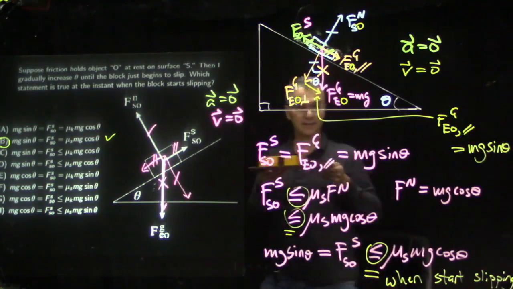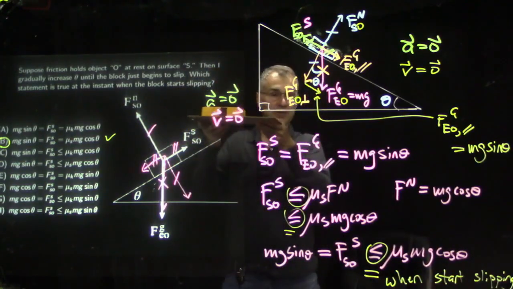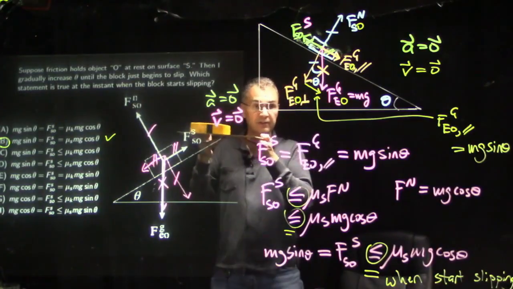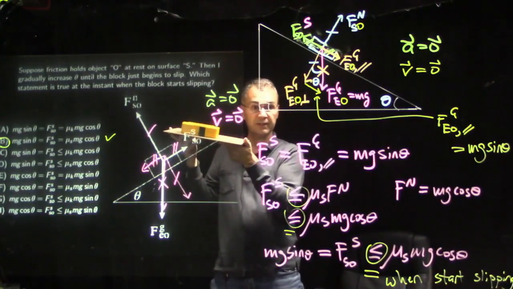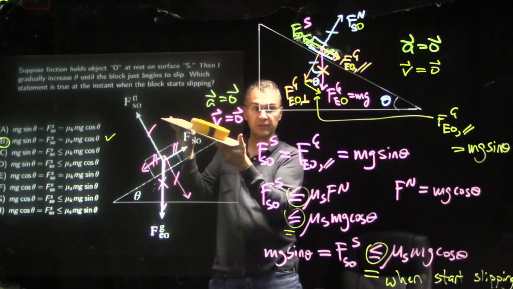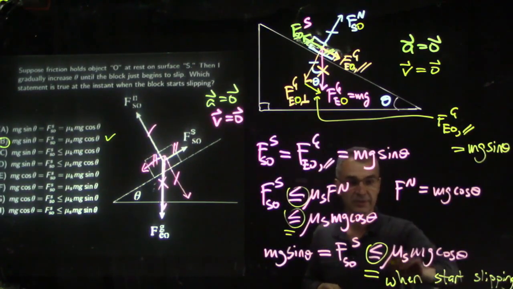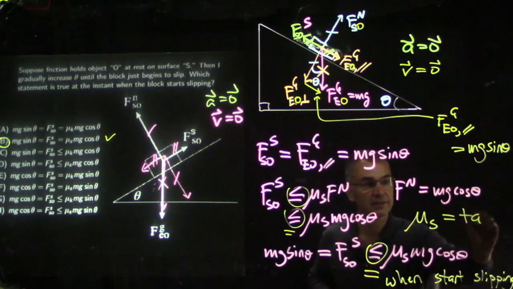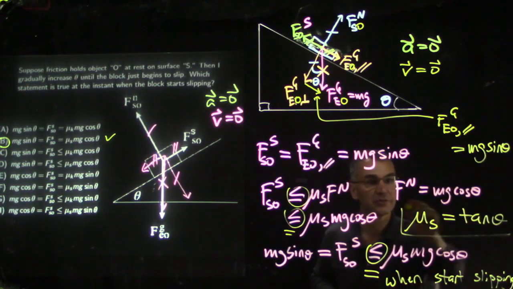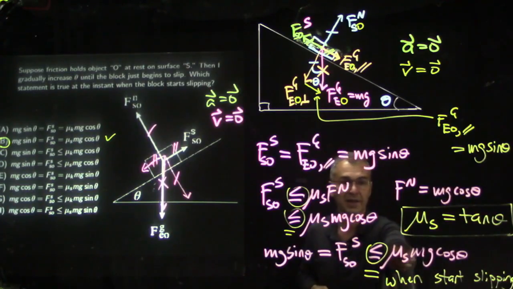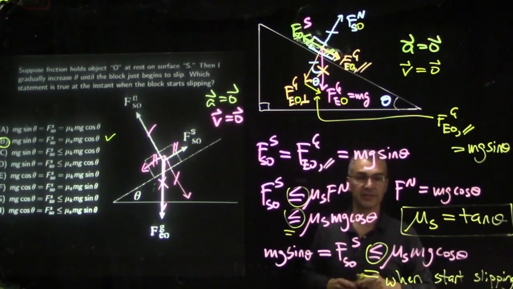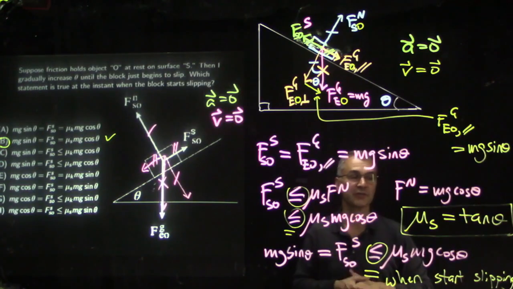Again, that is the classic situation where we take our object on the plane and we tilt the plane until it just starts slipping. There we go. That's where it just starts slipping. And in fact, if you take this equation with the equal sign, you get that mu static equals tan theta, where the object just starts slipping. Mu static is sine theta divided by cosine theta. Everything else cancels out. So mu static equals tan theta is where the object just starts to slip.